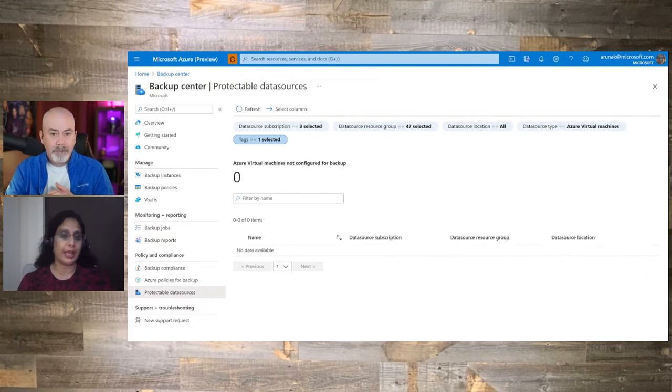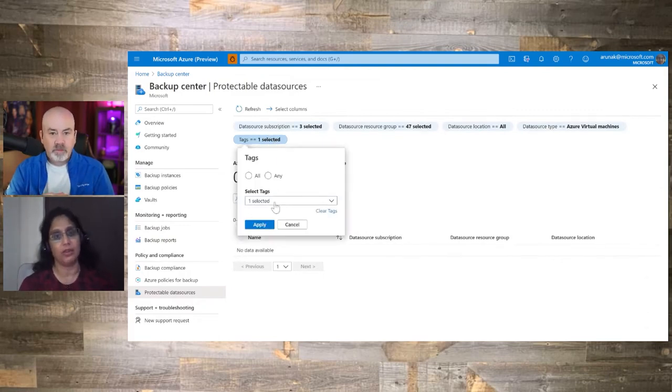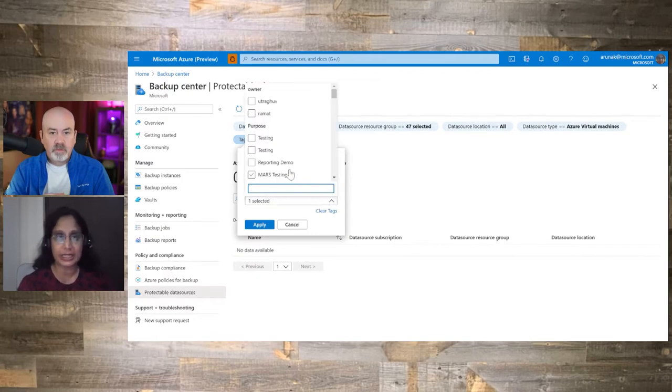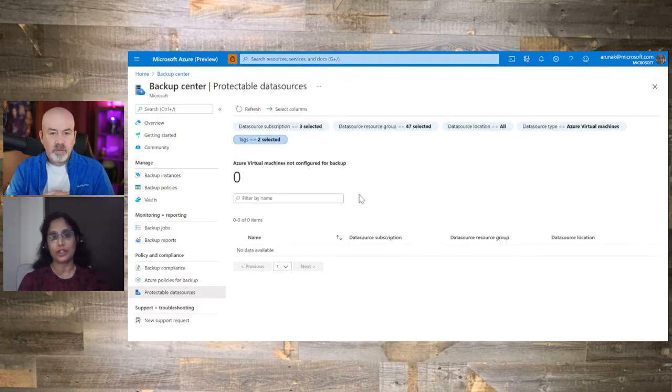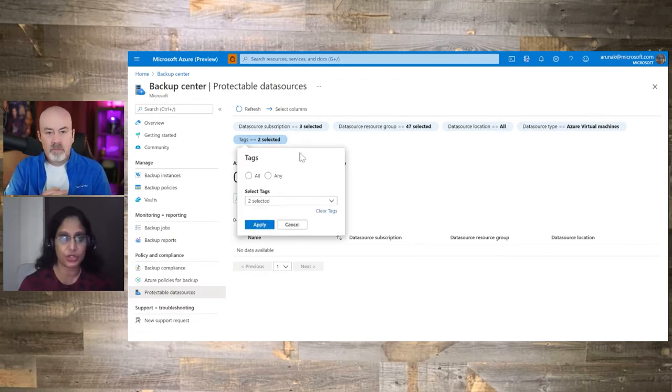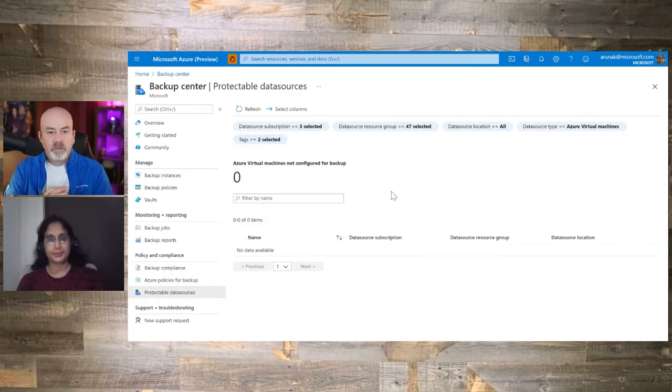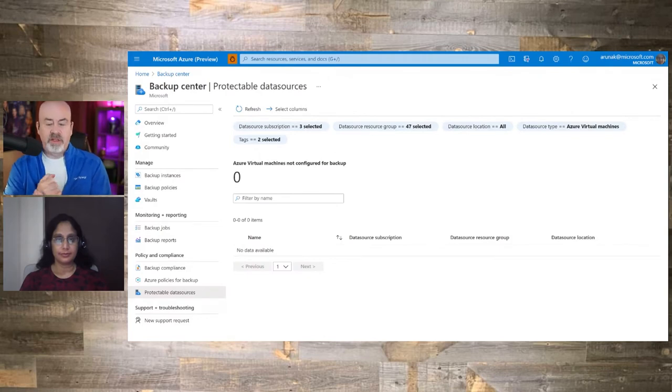And so I can say, okay, there's nothing available, but then I can say, if it's a production VM, it's a demo I'm doing, I want to make sure that it's definitely backed up. Then I can filter on that tag and it will show me the view. Okay, in this case I don't have resources matching tags, but you get the idea. Yeah, that's perfect, as long as the people that create the resources put the proper tags on them, which leads me to the next point.